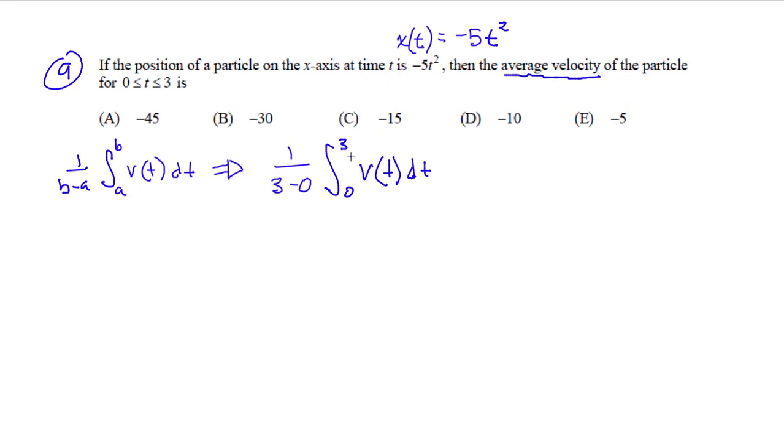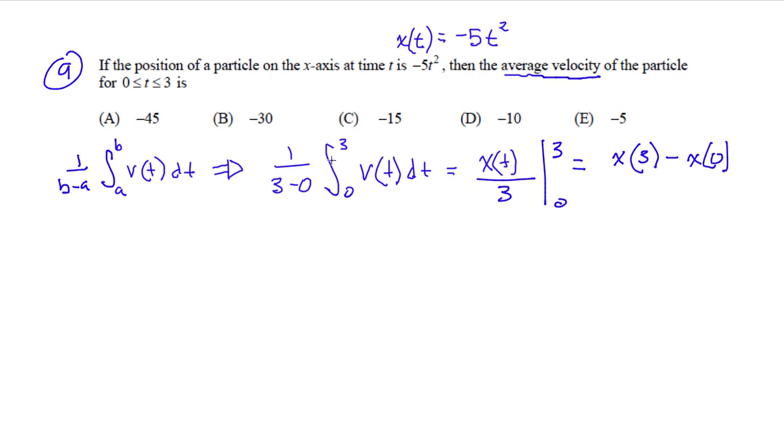But I know that eventually if I take the integral of velocity, I'll get position. And hey, I have a position equation right there that I can sub in. So taking the integral here, that's going to be position, right? Antiderivative of velocity is position. And then evaluation bar, and technically it should be divided by 3 because I still have that fraction, right? Evaluation bar between 0 and 3, and that turns into x of 3 minus x of 0.